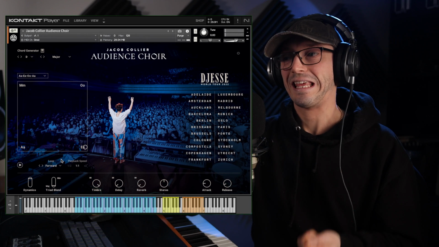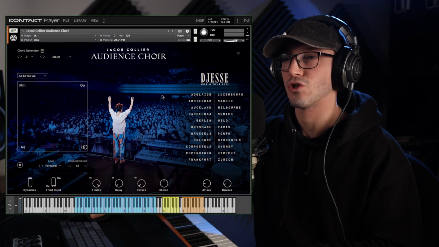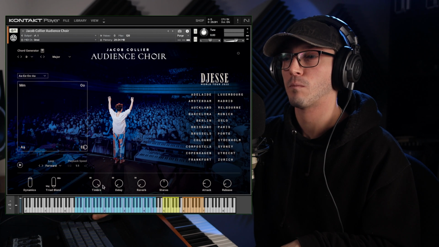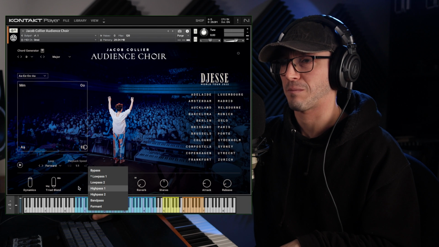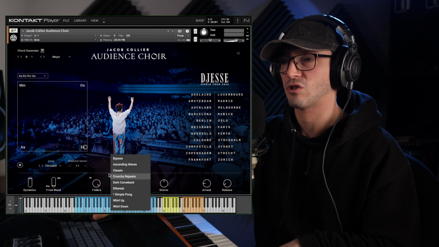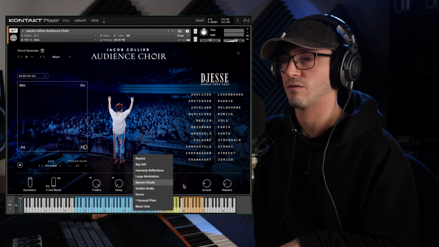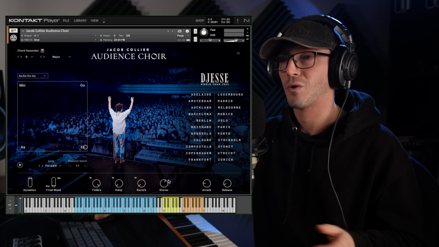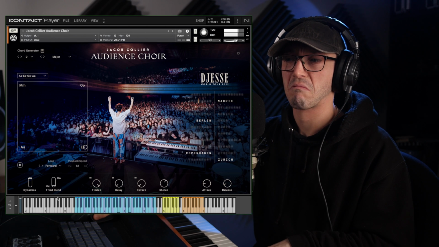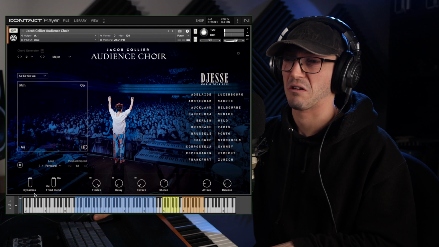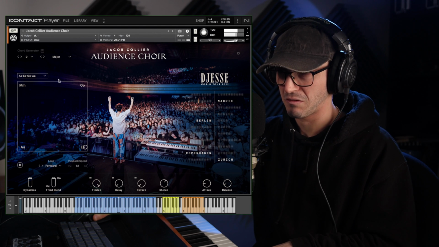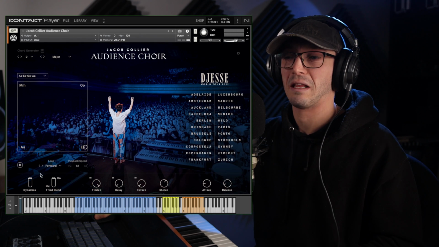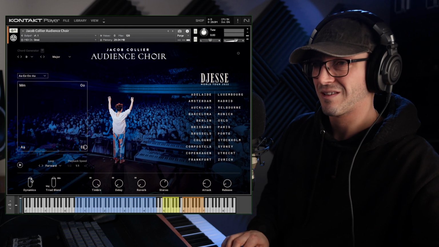So, nice, thick texture. What else can we do with this? Well, you've got attack, release, stereo, reverb, delay, timbre, which is just a load of low-pass filters and high-pass filters. Delay, you can change what type of delay you have there, as well as the reverb. And I believe this is just stereo to mono. The tri-blend, I don't know really what that does. I don't notice it really doing anything.